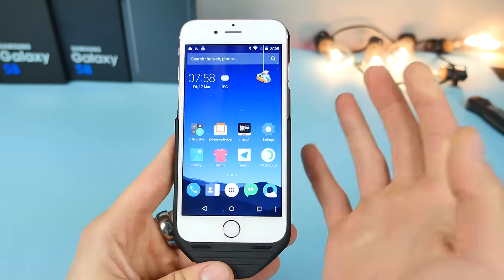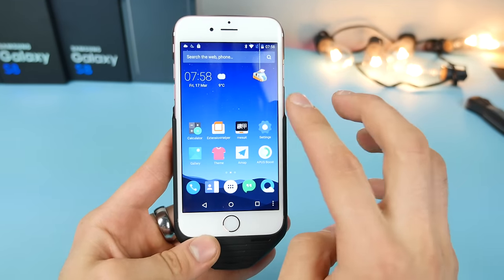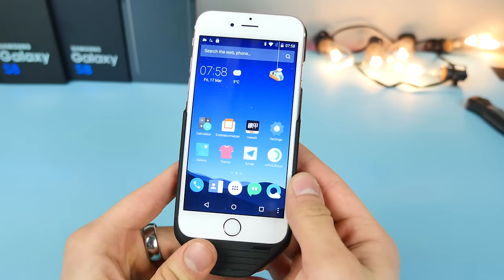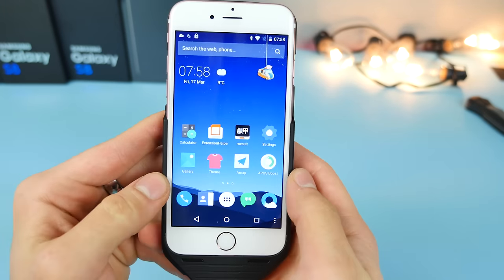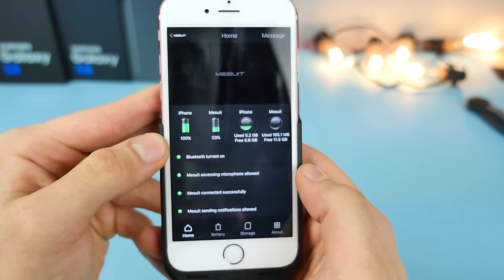I mean, I'm just wondering why I would need this, to be honest. I have iOS on my phone. Why do I need to run Android on it as well if I can't even install my own applications that I wanted to? That's my only thing. But there are a couple cool things, you know, above and beyond.